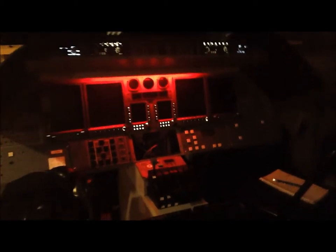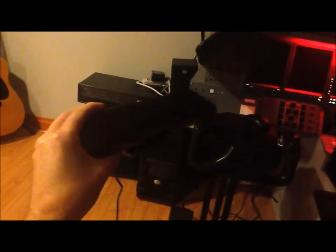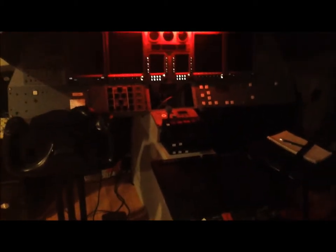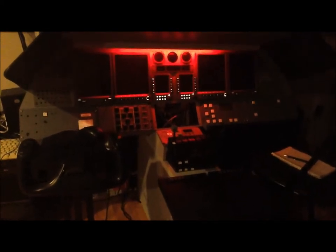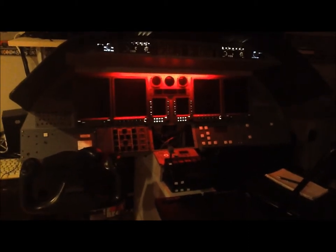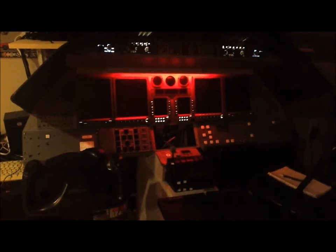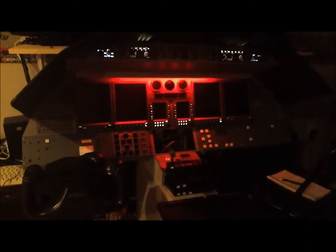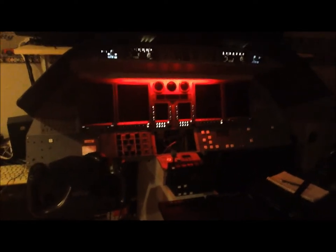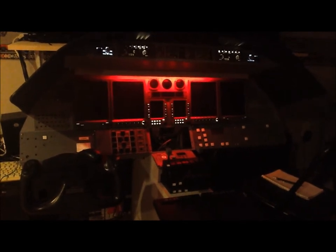I thought I'd show you some neat things that I came up with recently. This is an Xbox 360 Kinect camera. I don't have an Xbox but I bought the camera because with this I can actually do 3D scanning, using some software called ReconstructMe. I was able to do some scans of myself, the room, and even some flight sim scans. It works great for low-res imaging in 3D — you can output and clean it up to print on the 3D printer. That wasn't sufficient for small parts though.